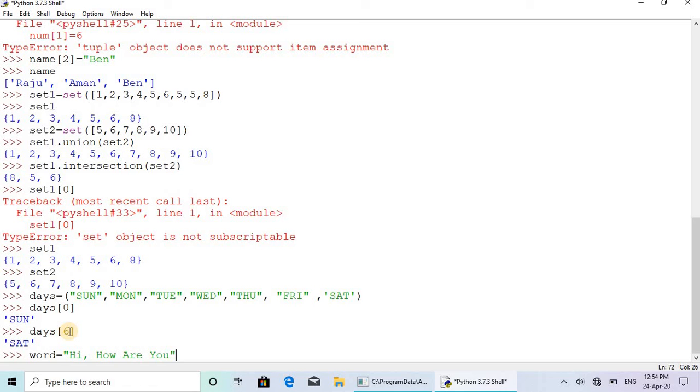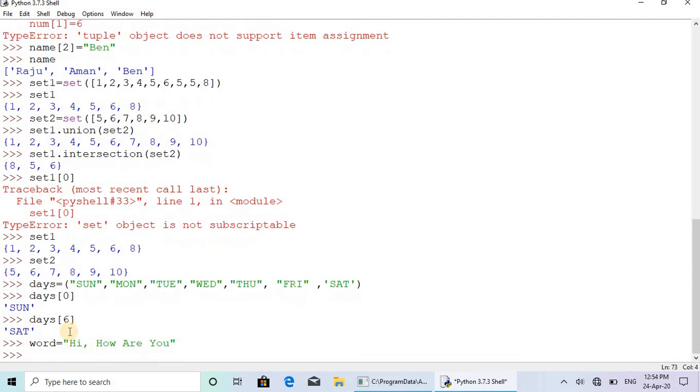I can index in a similar way in this one. Actually, a string is a list of characters. H is a character, I is a character, comma is another character, this space is another character. These all are characters on the keyboard.